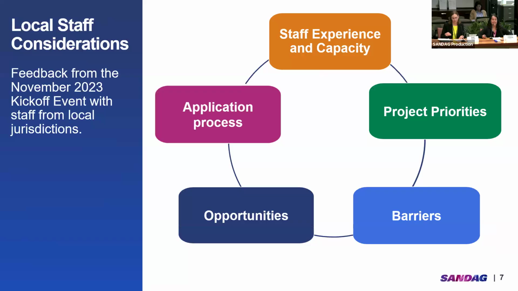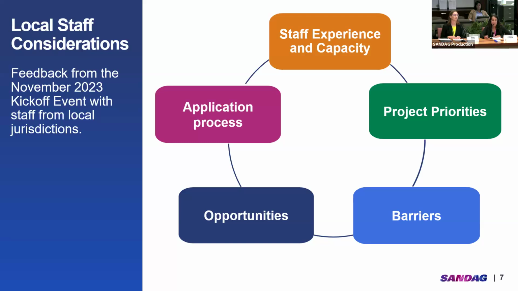Thanks, Jenny. Okay, so for this cycle, we have up to $35 million available through TransNet. Today, we want to gauge demand for the program, and also we want to hear your feedback and provide some of the feedback that we received from the jurisdictions that we heard back in November. So the biggest concern and barrier is the staff capacity to apply for funding and implement the projects. More specific barriers related to the time for grant administration, grant writing, complicated application process, and schedules for other funding sources. Some repeated project requests and priorities were streetscape improvements, traffic calming projects, additional staff to support projects, pedestrian and bike improvements, and planning studies regarding the accelerating of housing development.